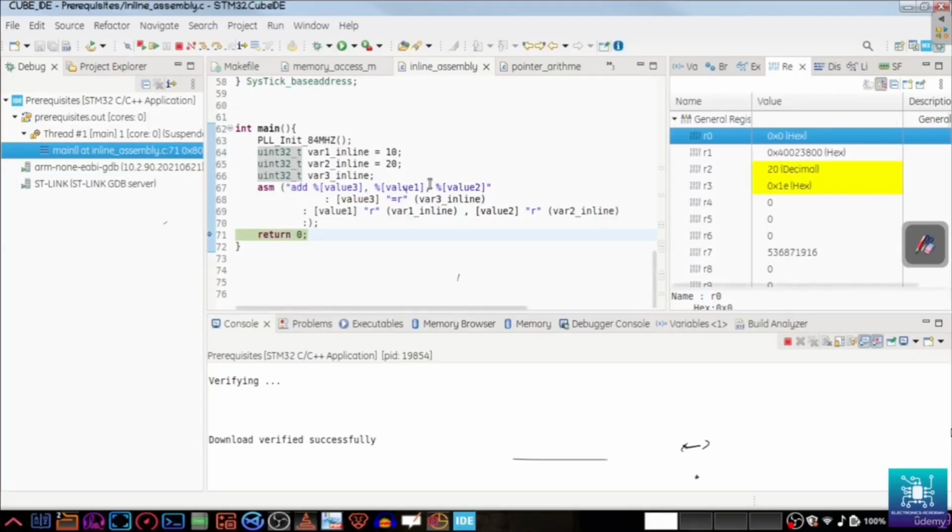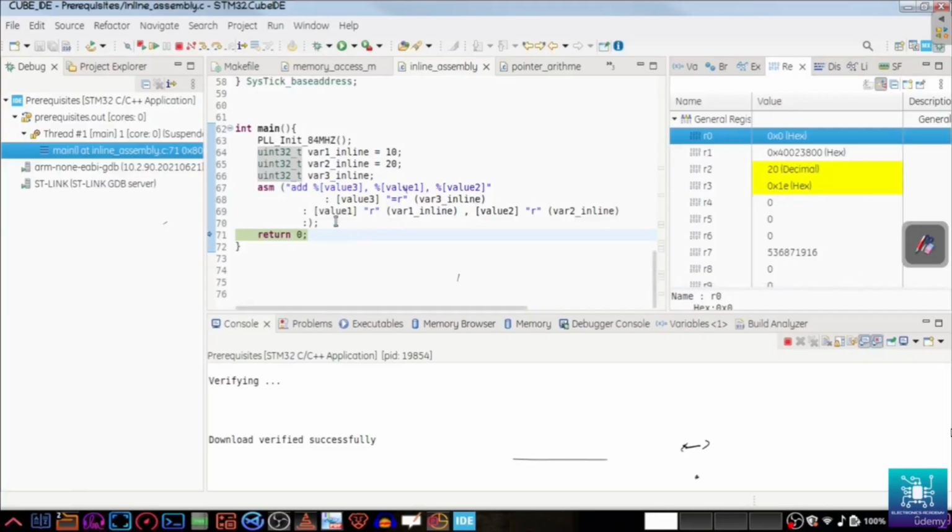Okay. So this is how it is done. So R3 actually has the output, that is 1E, that is 30. R2 has 20, and we don't know, probably R3 only contained 10, and then 10 and 20 were added.